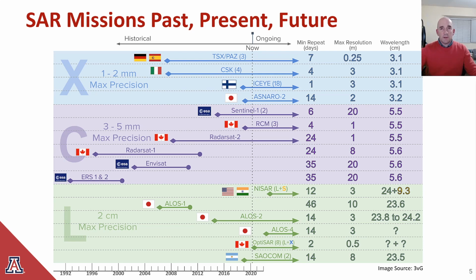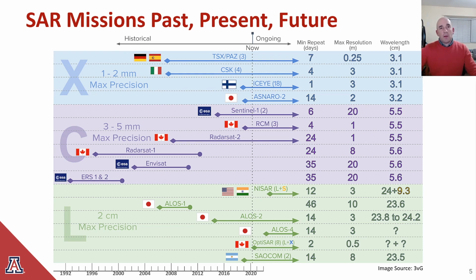Consider a noisy neighbor playing music through the wall next door. The thud of the low frequency sounds penetrate through the wall, but the higher frequency detail is lost. This is the same with SAR. When vegetation is present, shorter wavelength SAR data is scattered, and longer ones can pass through, reflect, and return back to the sensor.